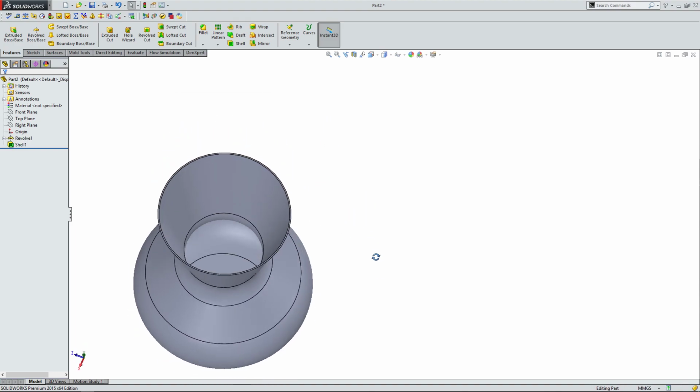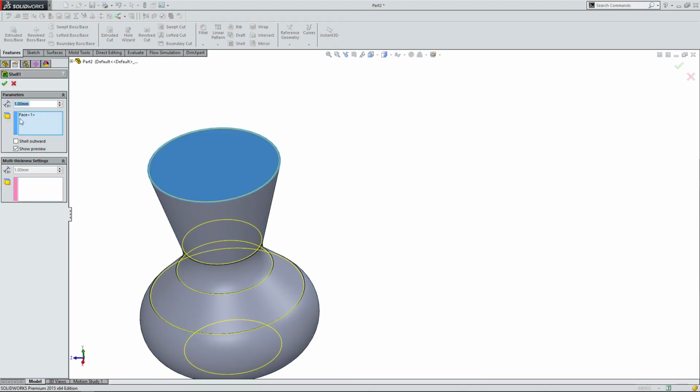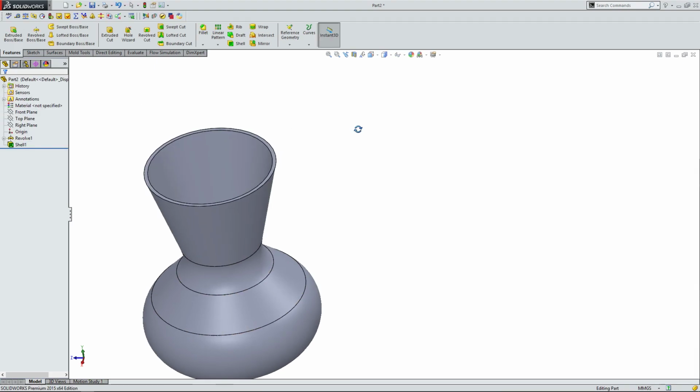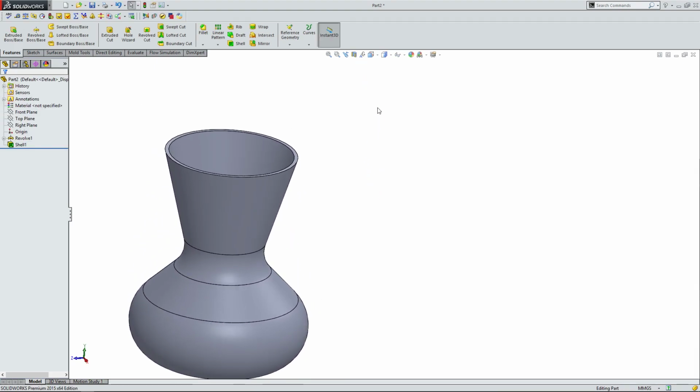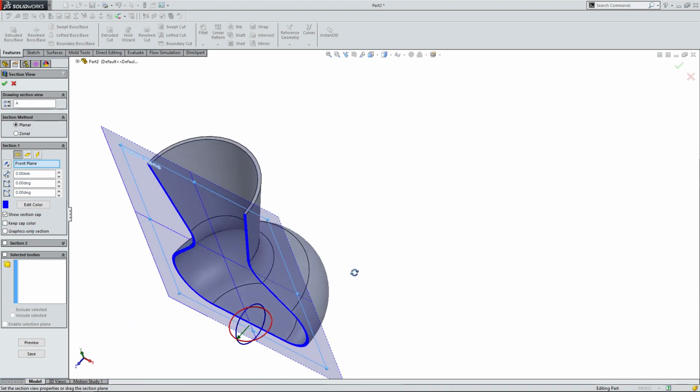So that's a pretty neat thing right there. I'm actually going to bump this up to 3 millimeters to make it a little easier to see. But you can see that there's actually a thickness on here now. And if I come up here to the section preview, you can see much better that that's the wall thickness of the part.